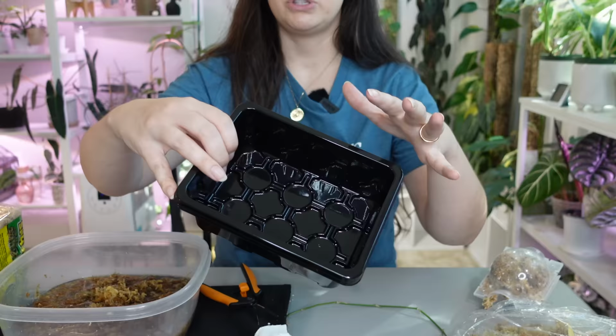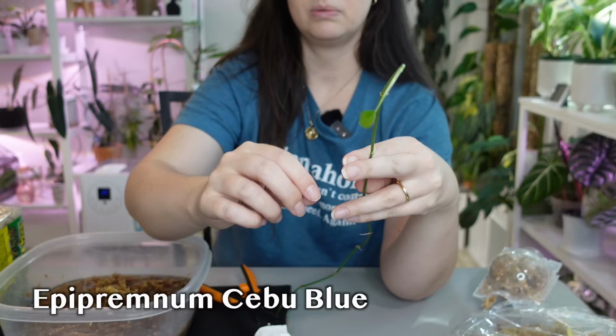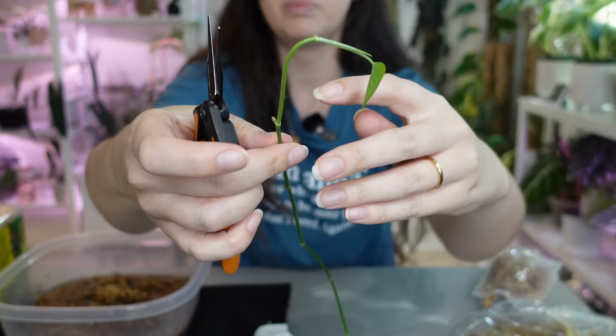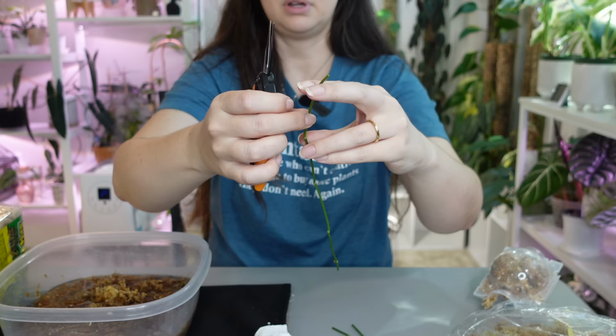Next is the Cebu Blue. We are going to pull off all those sheaths. We're going to have a lot of Cebu wet sticks. Again, you can see each individual node. We're going to cut in between them all. And this top one here, we are just going to root in water. So we'll have a lot.